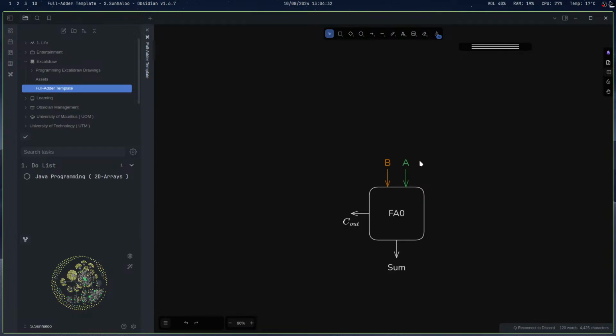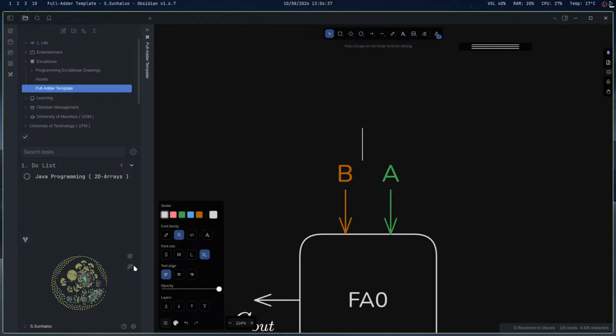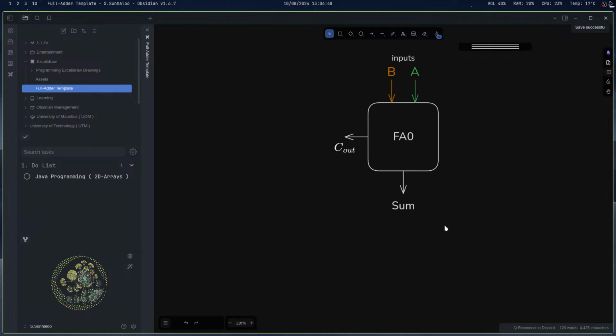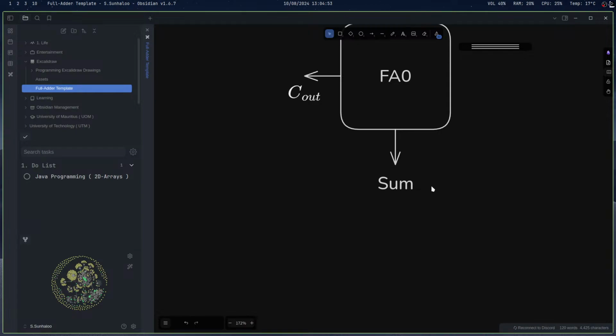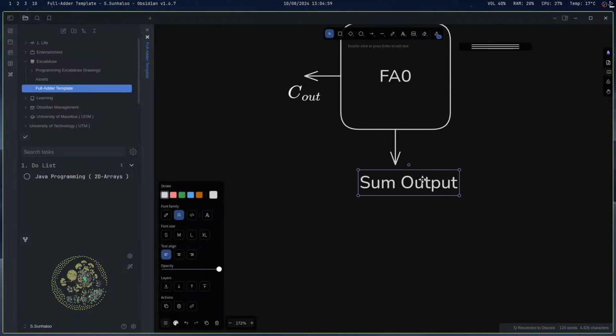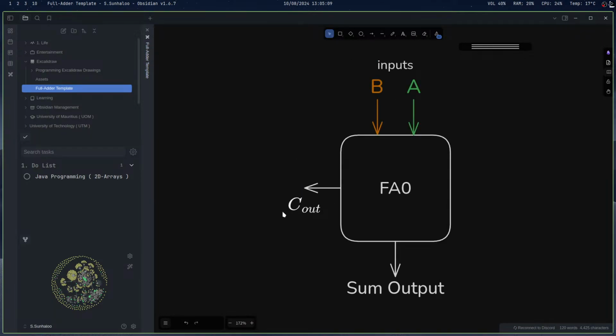So inputs, small inputs, some output. Okay, then C out.